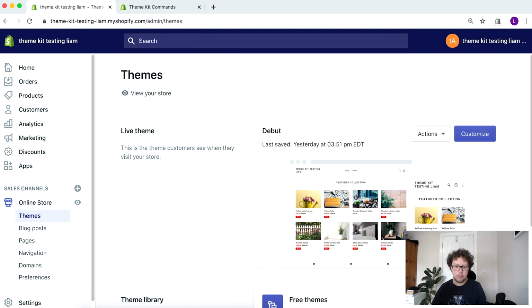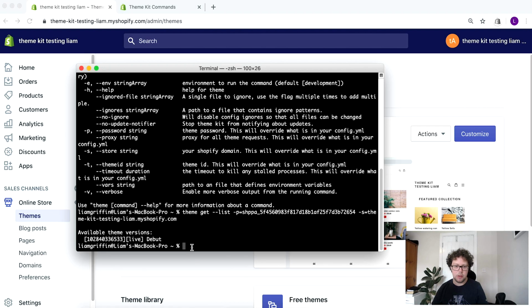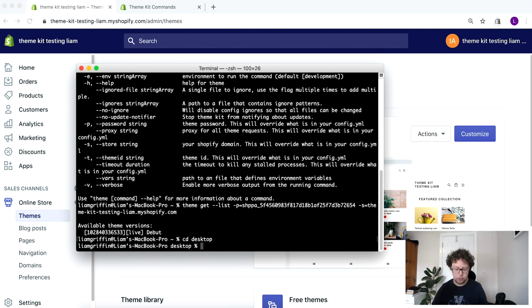So now I have the command ready, but I need to make sure that when I'm running this command, I run it inside a folder where I want all my theme files to be installed into. So in my case, I've created a folder on my desktop.